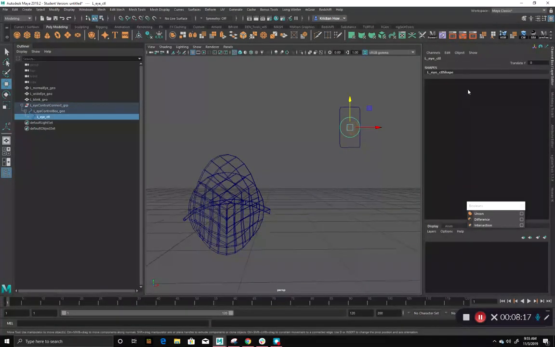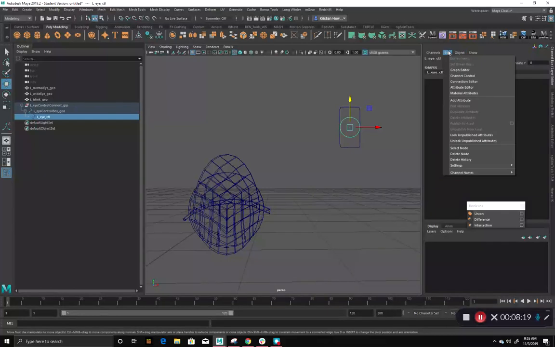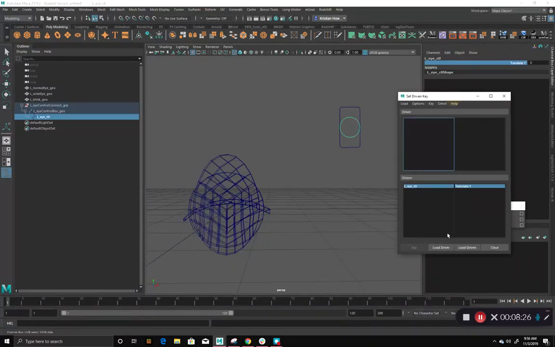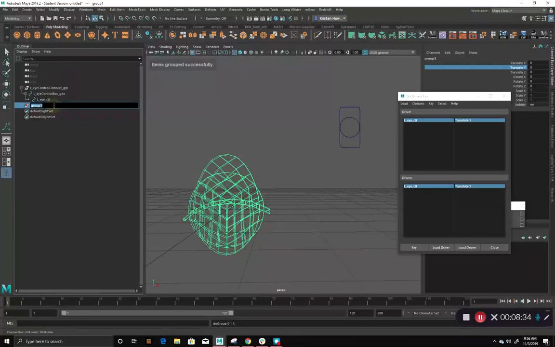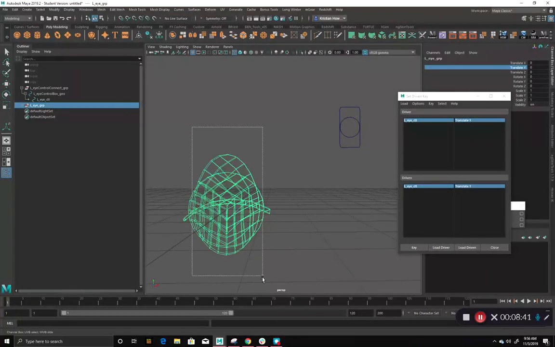So we're going to do some set-driven key work. So edit, set-driven key, and I'm going to load the driver. So the control is the driver, it does the driving. And then these 3 guys here are going to be the driven.